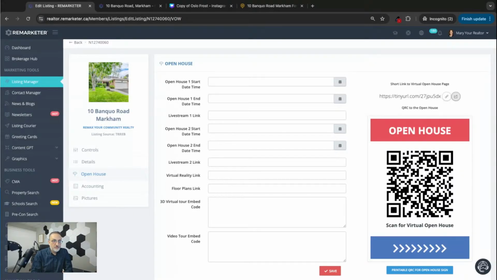But then there are the people who might be interested in any way, from just being curious all the way to being potentially a buyer, but do not have the time or are not in the geography of the property. So the property might be for sale in Markham. The person who's interested might be residing in Niagara Falls. So they're thinking of moving to Markham, but it's not really easy for them to travel all the way from Niagara Falls to Markham to view the property. So it could be a great idea for you to also have a couple of dates for a virtual presentation of the property. This could be you with your cell phone going around and having a virtual presentation of the property live streamed on one of the social media platforms that you use.